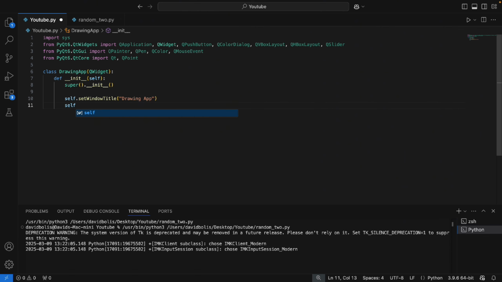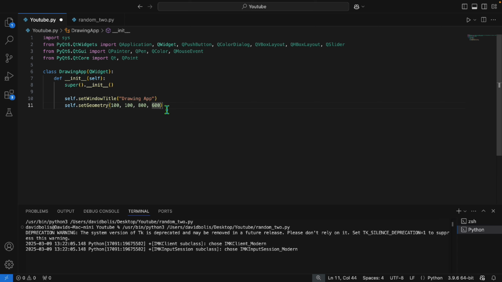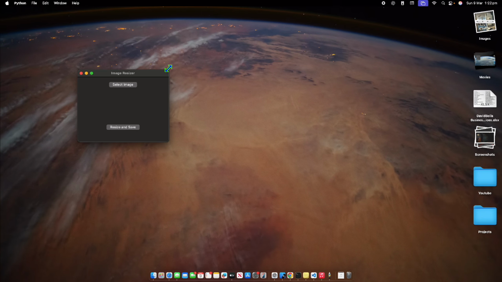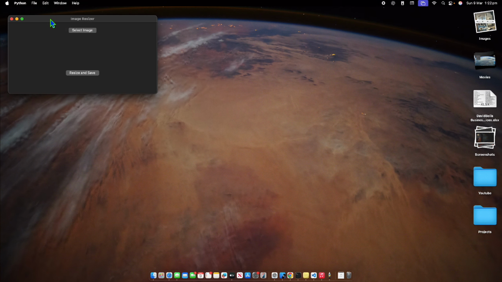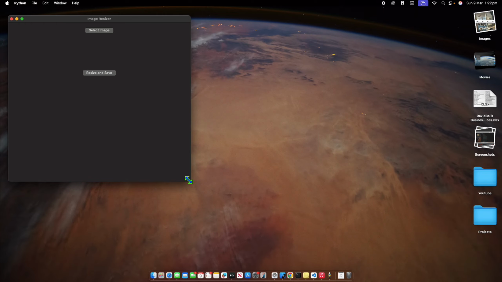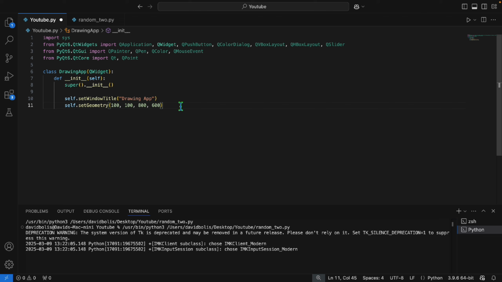After that, let's set the size and the position of the app. So I'm going to say setGeometry, and inside of here I'll say 100, 100, 800, and then 600. There we go. And this is actually just simply the size and the position of where you want this app to start. So we want it to be 100 by 100, and then we said 800 by 600. So it will be something like this. Now let's go ahead and keep going.